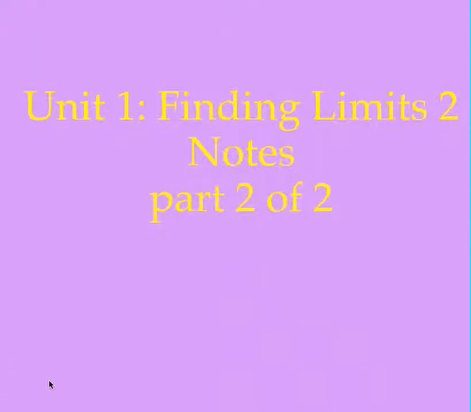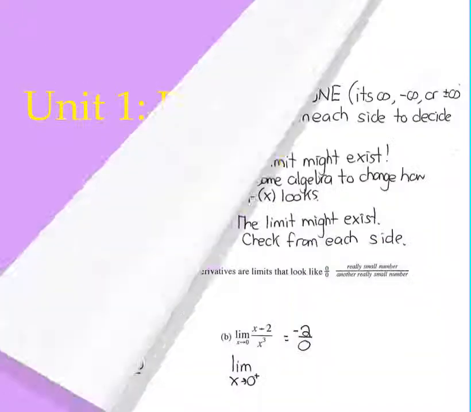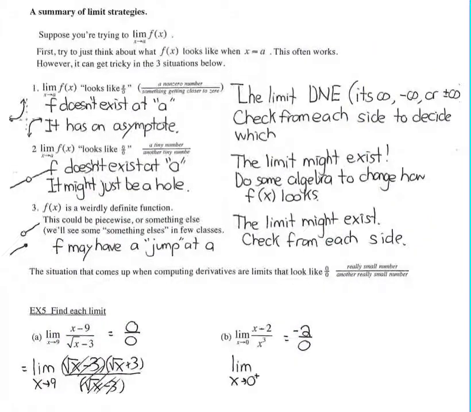This is the second part of the Finding Limits 2 notes. So on the back side of the note sheet, what I've got here is all of the notes written out, and I'm just going to quickly talk you through this, and I'm imagining that you'll do some pausing and looking at it.